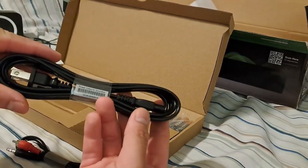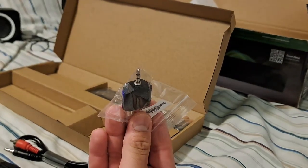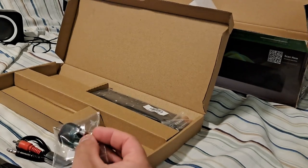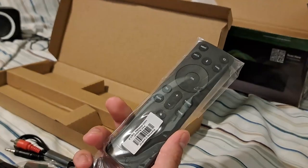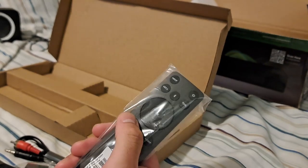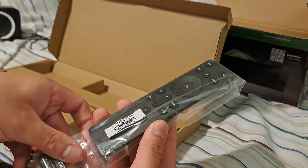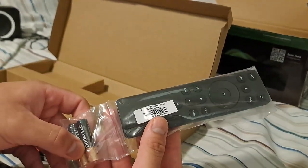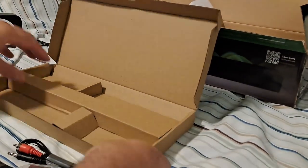So here's the power cable. Here's the adapters that you can put into a regular audio jack, 3.5 millimeter. You got the remote. These remotes, you can turn the volume, bass, treble. And then we're going to be spending some time toying with this just to get the right sound. And after we get the batteries, it'd be kind of stupid to have an electronic device with a remote and not include batteries. Okay, so that's it for this little box.